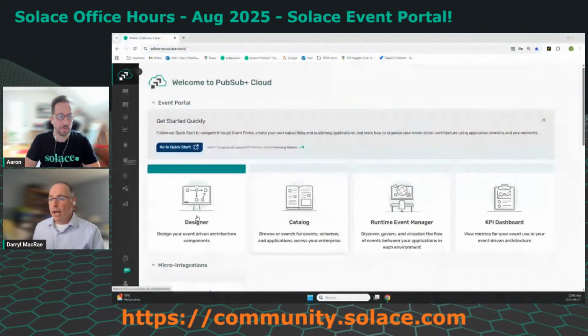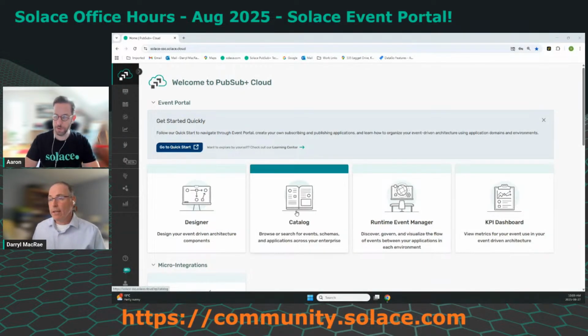In Event Portal, just a recap for those who are maybe new, but also to explain my demo environment so it makes more sense as we go through: we have a designer. That's where you design your application interfaces and how applications interact via events, from a pub and sub perspective. Schemas and all that stuff.